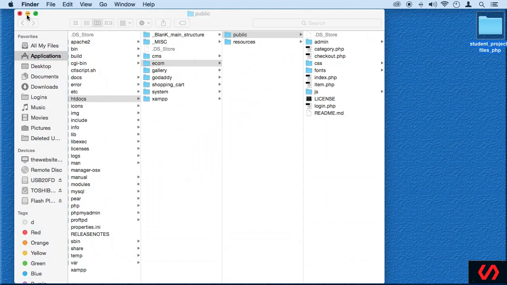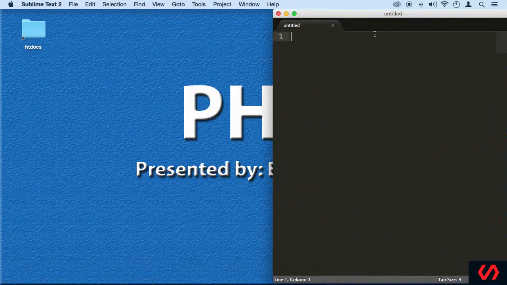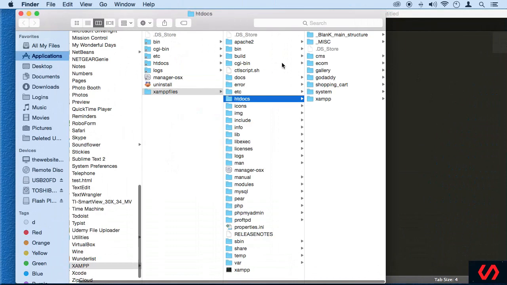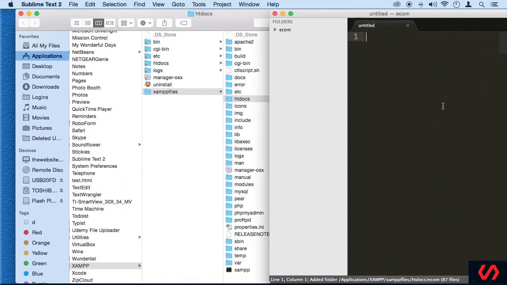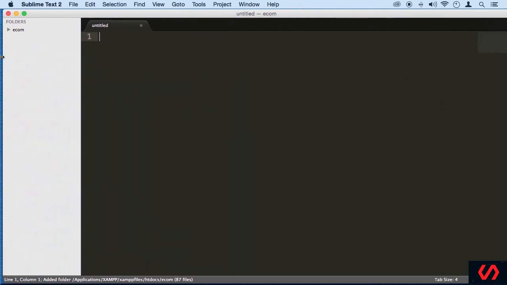The next step is to set up our paths, so that we can use our paths or files a lot easier when we are including, requiring, or using them with functions, or displaying images, whatever. Let's go ahead and do that real quick. I think we got some time in this lecture. I'm going to open my code editor and drag that ecom folder right here. I'm using Sublime Text, but you can use any code editor you want.